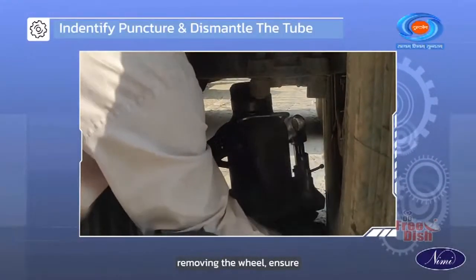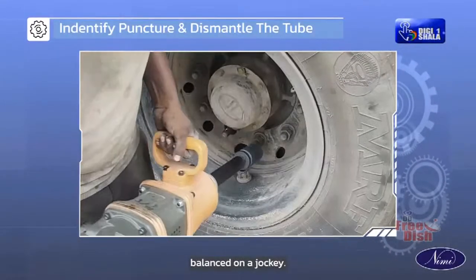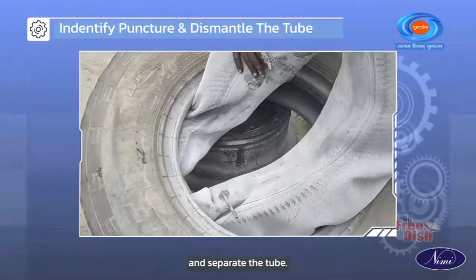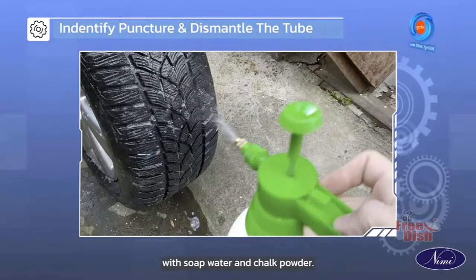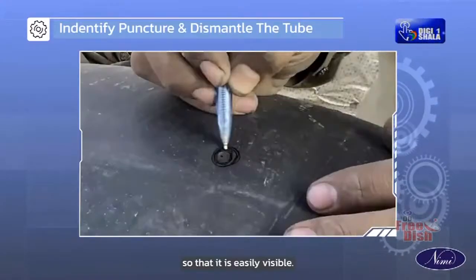Before removing the wheel, ensure that the wheel is well balanced on a jockey. Remove the tire nuts using appropriate tools. Remove the tire assembly and separate the tube. Load the tube with compressed air. Inspect the puncture spot with soap water and chalk powder. Mark the punctured spot using a marking device so that it is easily visible.